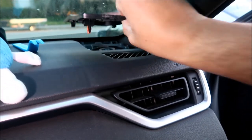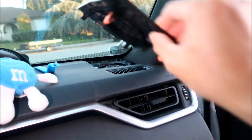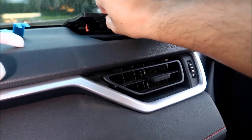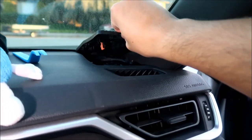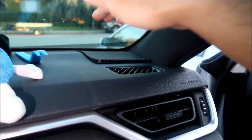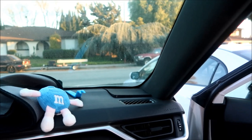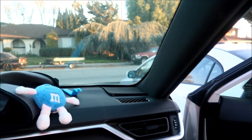Okay, yeah. So when you're done, all you gotta do is just put this back in. But I'm gonna test it before I do that. Basically slip this back in like that, and then just press down and it should lock into place. All right, so I'm gonna go ahead and do the other side, and then we'll go test it out.